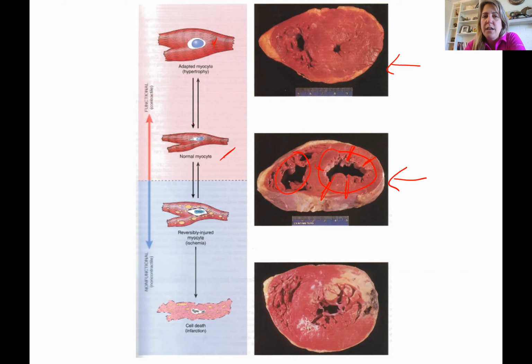You can see how it's thicker, bigger than the normal myocyte. And this is a heart that has hypertrophied. One of the reasons that a heart is going to hypertrophy is, for example, a person that has high blood pressure. The arteries have a diameter and they're muscular, and blood pressure is the amount of force that the heart needs to beat to pump blood through the arteries, okay, and maintain this blood going in a circulatory way through the body.